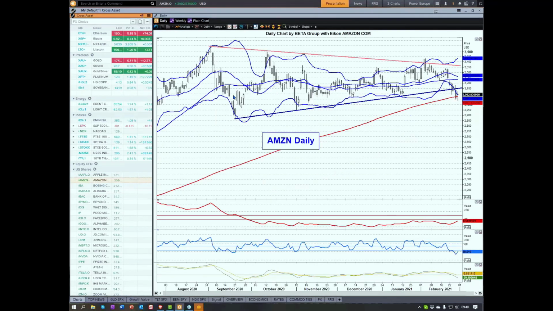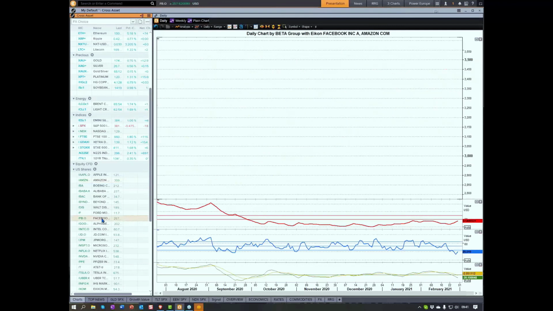Amazon here, very threatening indeed. Here we've drawn this big symmetrical triangle. We had hopes that it was breaking to the upside here at the end of January, but now we've traveled all the way through it down to the bottom. Looks like we're breaking down out of it to the downside. Very, very dangerous here. Got the support here at 2,870, which is quite weak. We were very brief here. So this is a very vulnerable chart.